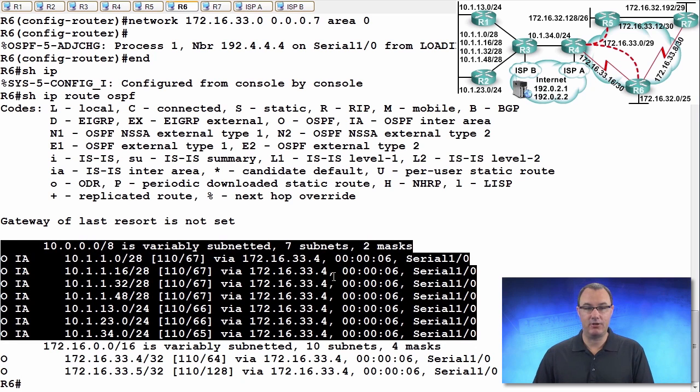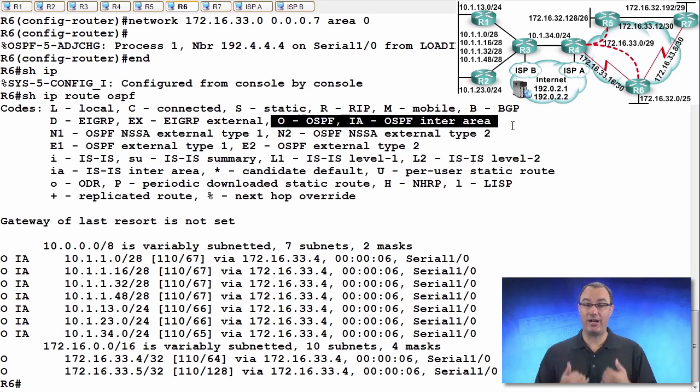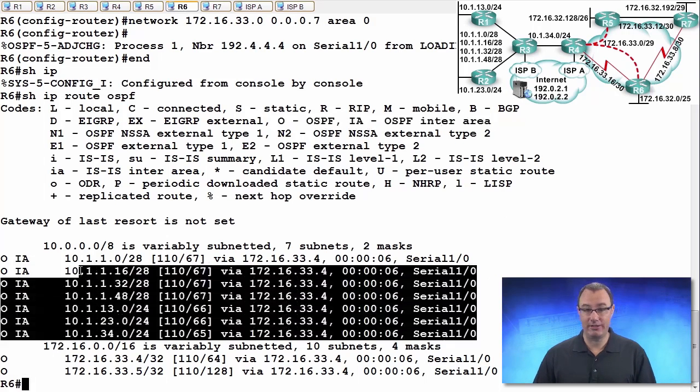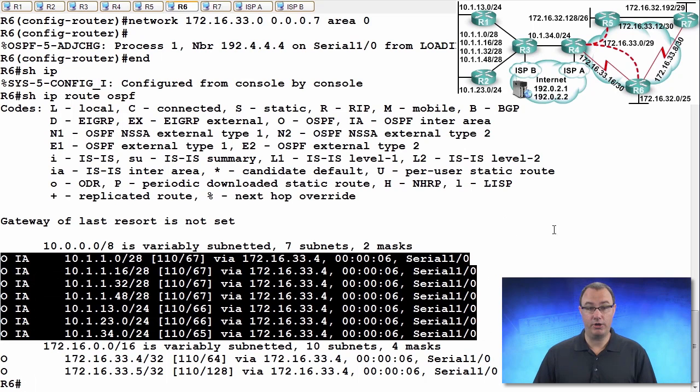It sees O IA routes. These are routes outside of my area, outside of the area on which this router resides. Router 6 is only plugged into area 0. It doesn't have connectivity directly to areas 1, 2, 3, 4, which is all of the routes that exist really at the headquarters site. Okay?